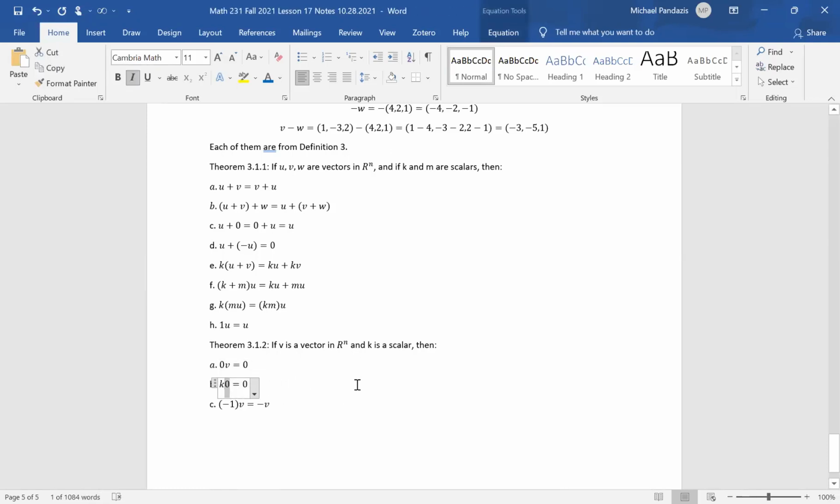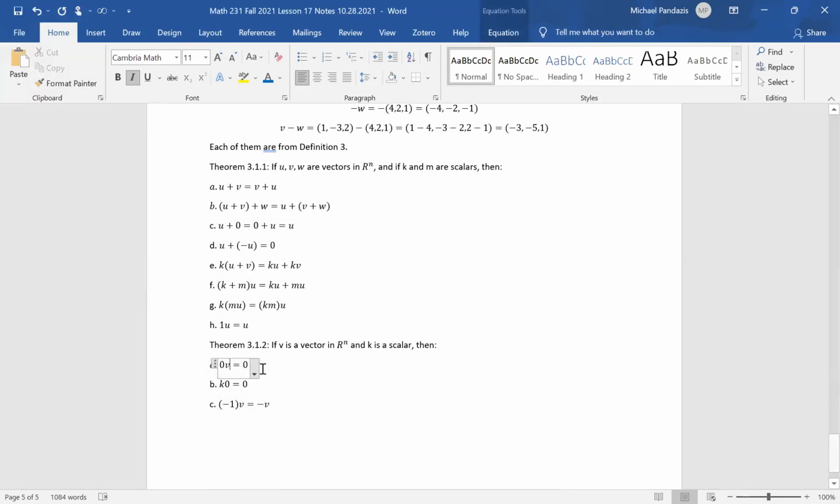Here, you have a vector 0 and you're multiplying it by a scalar k. Typically, k is a scalar, and you would multiply a vector by a scalar, and you might write it this way. So 0 is a vector, and you're multiplying it by a scalar k. The result is still a vector, and so the right is also a vector. So in B, both zeros are vectors. In A, the left one is a number, and the right one is a vector. C, negative 1 times v is equal to negative v. There's no zeros there.